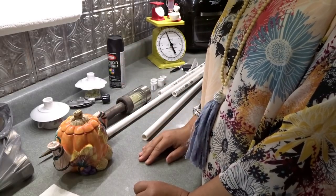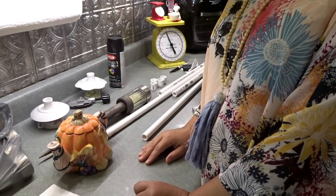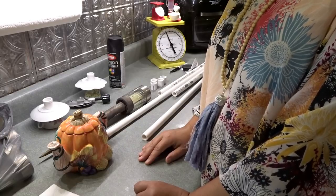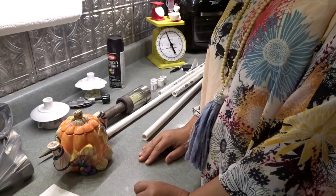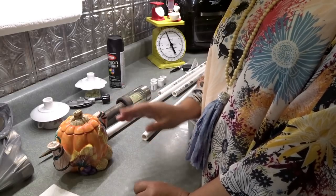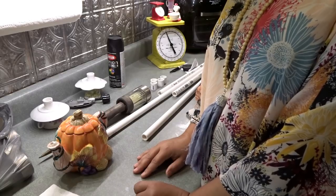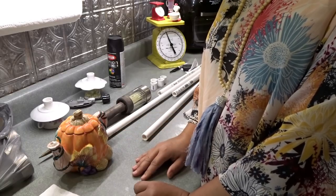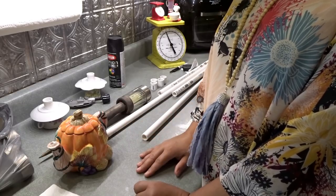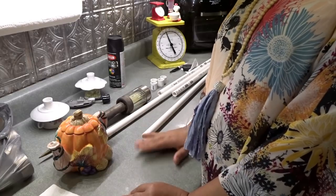I also have some little shepherd's hooks that I had picked up at the Dollar Tree years ago that are maybe 3 foot tall at the most. I have a few of those out there. I'm hoping to find some more that I'm hanging my teapots on. If I don't, I'm just going to have to look around and see if I can find the shorter ones to do that with, or come up with a different method. But that is what I'm going to show you now.